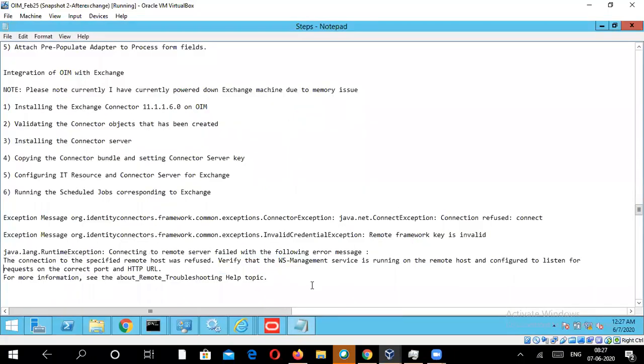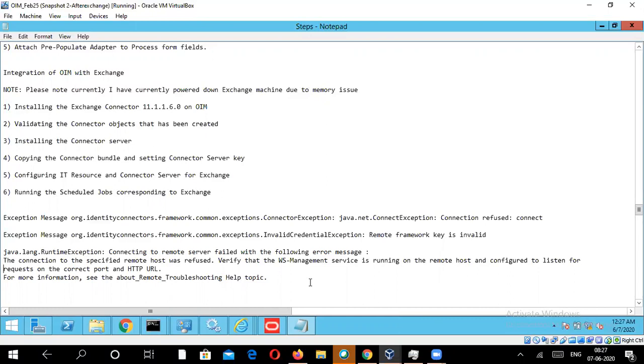Also, once you have installed your Exchange successfully, when you try to open your Exchange console for the first time, if you have not set the prerequisites properly, then we would definitely encounter a lot of errors, mainly related to WS management service.